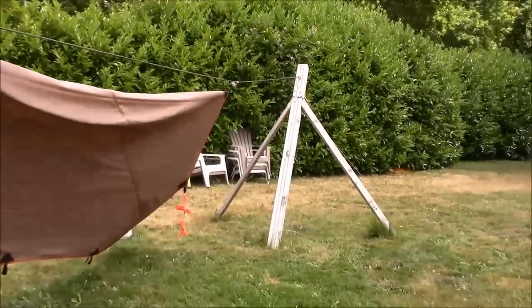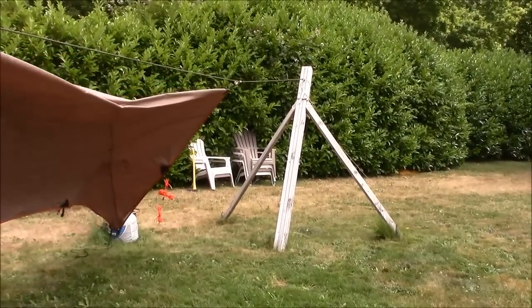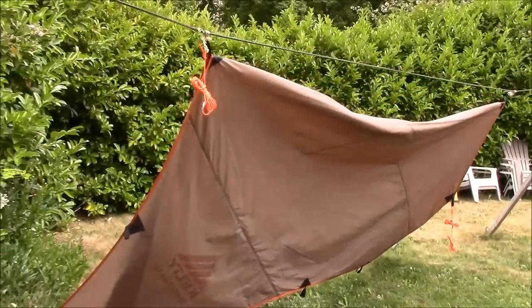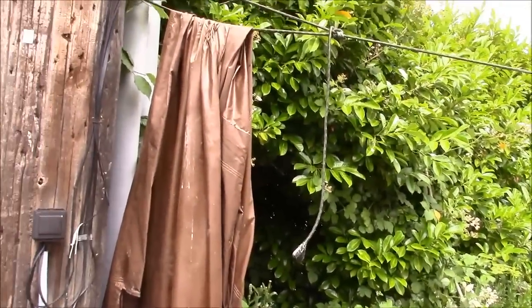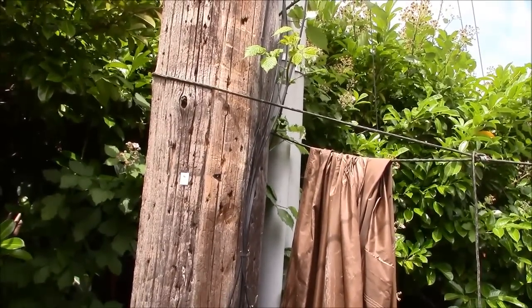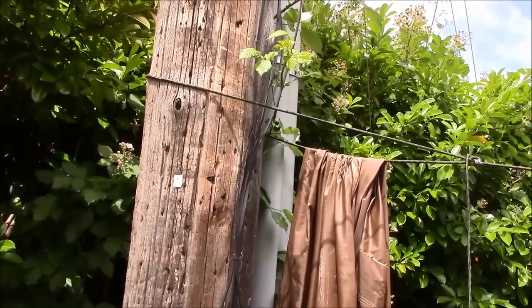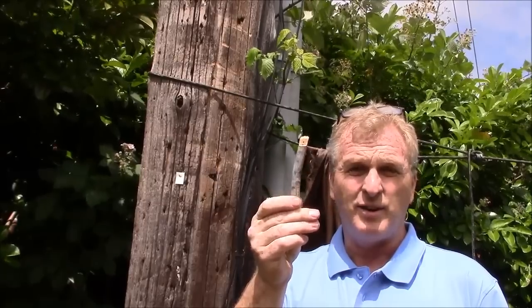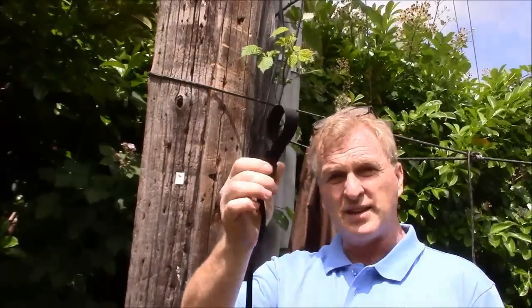All right, just so you can get a good shot of my hammock lab that I've got set up where I test everything. On that end, I don't need to put a tree hugger. It's all set up. But over here on my other tree, which looks just like a telephone pole, this is where I do my tree hugger work. The beauty of all the hammock stuff that I like to make is really no metal in it at all. It's not necessary to have any metal in it. So when you make a marlin spike hitch, all you need is a little stick, about the size of your finger. So we'll take the loop end of the tree hugger.